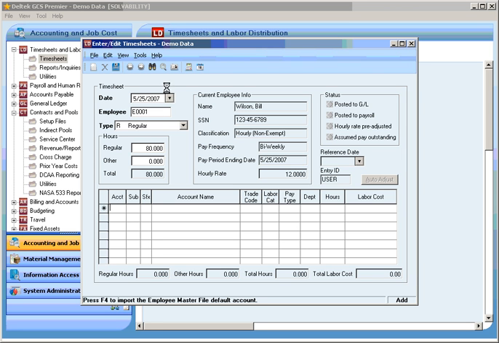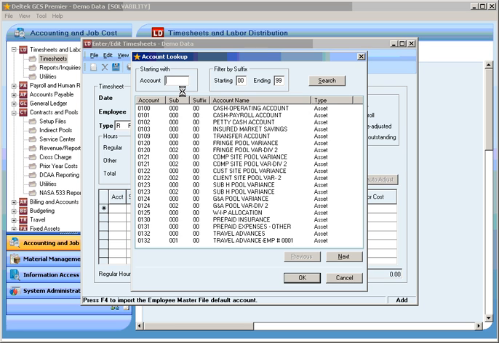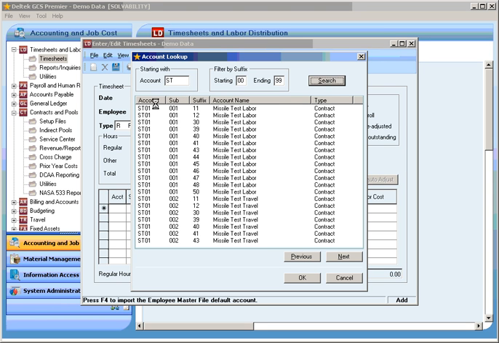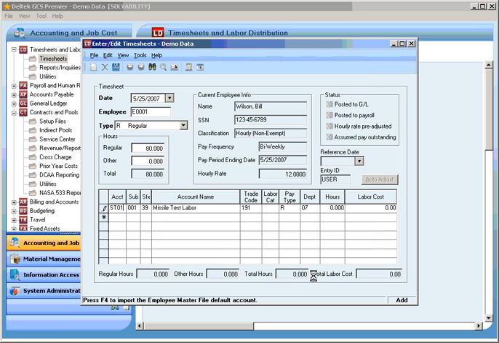And here's what I'm going to do. I'm going to say, hey, Bill, he worked all 80 hours to that job number. If I knew what it was, I could just type it in. This is the job number and the task, and that's the labor task as opposed to the travel task. I've got these suffixes: 11 is accounts receivable, 12 is unbilled accounts receivable, 30 is revenue, 39 is labor at my company site, 40 is labor at my government site or customer site. So I'm going to pull this in.